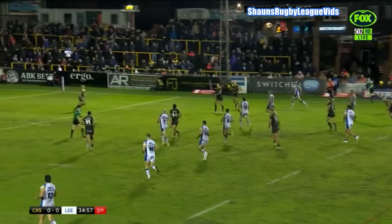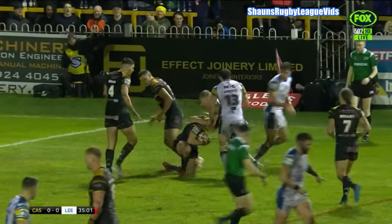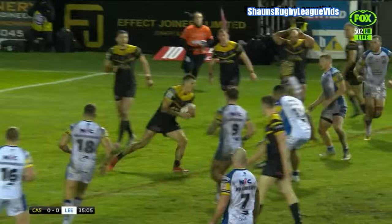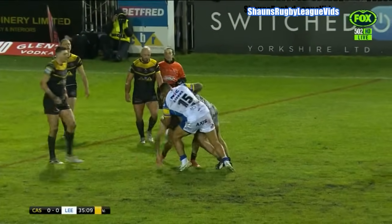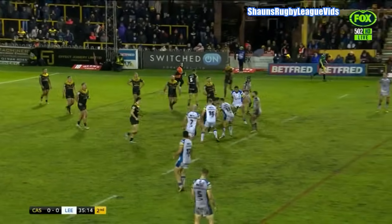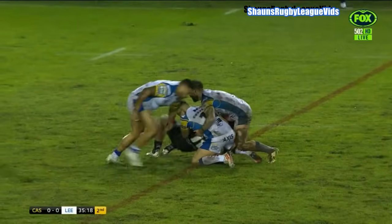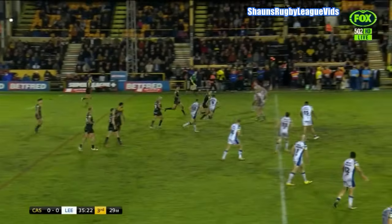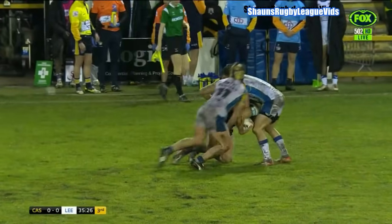High kick. Broadbent coming into traffic. Needs to get off the ground and does. Nice take at the back from the former Rhino. Yeah, confident take. Big call, early call, eyes on the ball. Are we seeing a shift in momentum here? We're seeing a tight tussle, and they're up to the 40-metre line. The Castleford Tigers. Will the deadlock be broken as we approach half-time here at the side of rivals round?